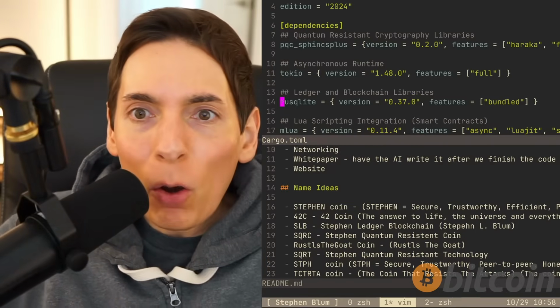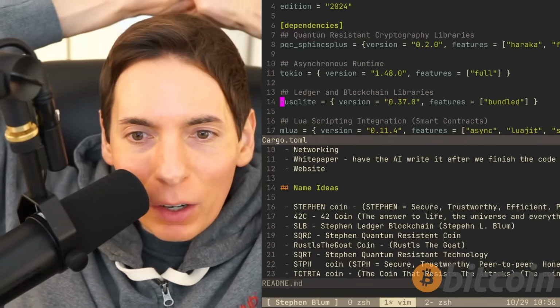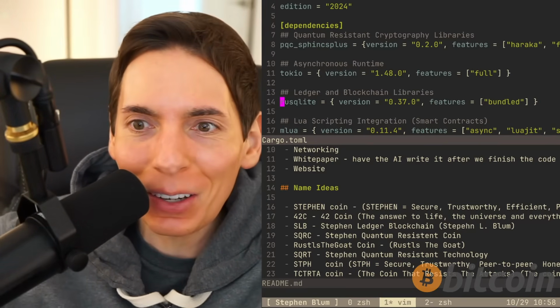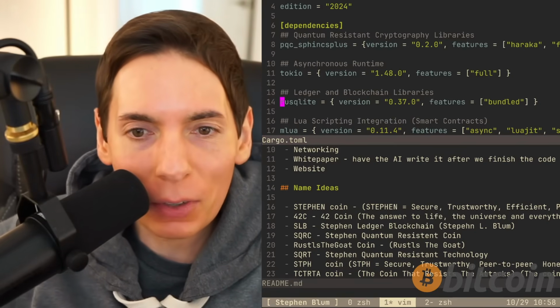Blockchain. We're writing our own blockchain. That's what we're doing. We're writing our own blockchain today, and we're jumping right in. I want to get the schema done today. That's the main task. We've got one task today. If we get the schema, we're good. I would be very happy if we define our schema today.